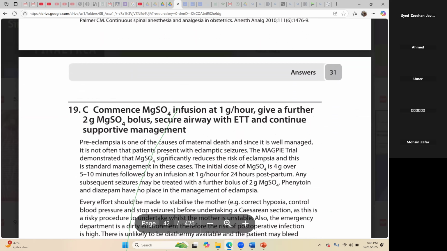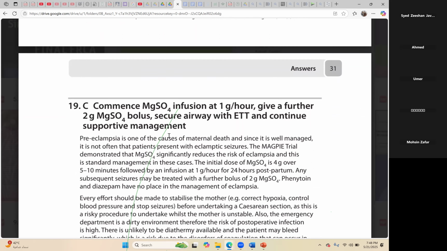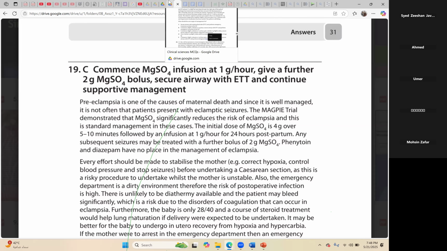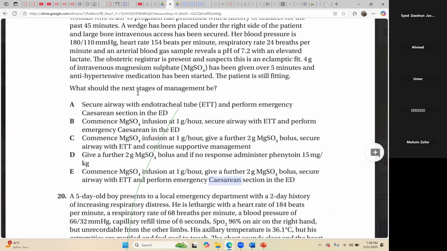The answer I was saying no to is the answer. That's the problem, how they create this. In this scenario, on which basis are they taking this? If you just scroll here, in this option there is no link of magnesium. That's not a good answer. Here they are saying 1 gram per hour and then endotracheal tube or cesarean section. I think they are trying to give more time, as we do practically. That's why this answer. Let's see what the explanation is.